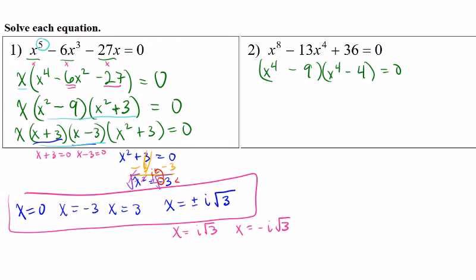All right. So now from there, I can factor some more because these are actually both difference of 2 squares. So what I'm going to do is turn this into something like that, this into this. And so what I'll end up with is x squared minus 3, x squared plus 3, and then x squared plus 2, and x squared minus 2. So all I did is take the square root of these, right, and that's how I get these values. The same thing with the 4. Square root of 4, I get 2 and 2. All right. Okay, and then just make sure the signs are different, just like we did over here.